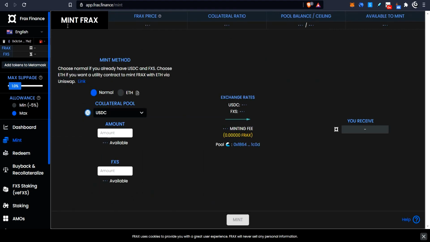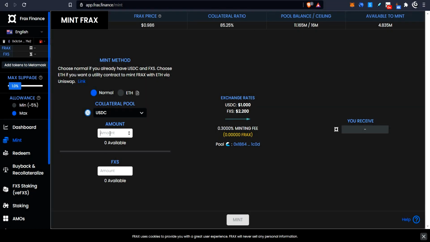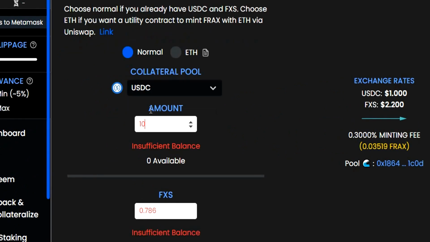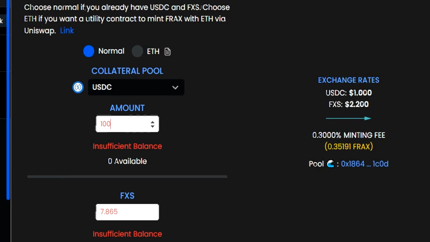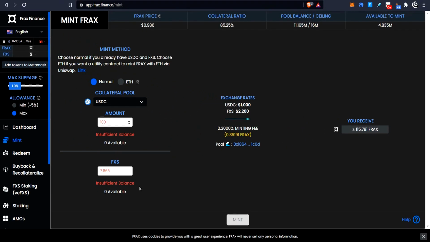So this is where we would go if we wanted to mint some FRAX. First of all, it's going to take into account this collateral ratio. So if I had, say, maybe 100 USDC, and I wanted to mint it, I don't have any in my wallet right now, it's going to ask me to supply also 7.865 FXS tokens, and then I will get this many FRAX tokens back. Okay, so it takes this into account for you. You can just quickly mint it. So how to do this? Probably you're going to need to have a big bag of FXS tokens and USDC in your wallet, and you wouldn't be able to do max of either of them probably. Well, you would see, right?